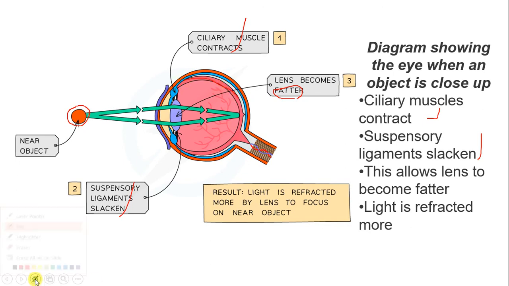So light focuses here on the retina. Then this area of small depression here is what is called the fovea. That fovea has a high concentration of cone cells. Then the area where the optic nerves reach the retina, that's this point here, there are no light sensitive cells. So in that area you can't find cones, neither can you find rods. So it is usually referred to as the blind spot.